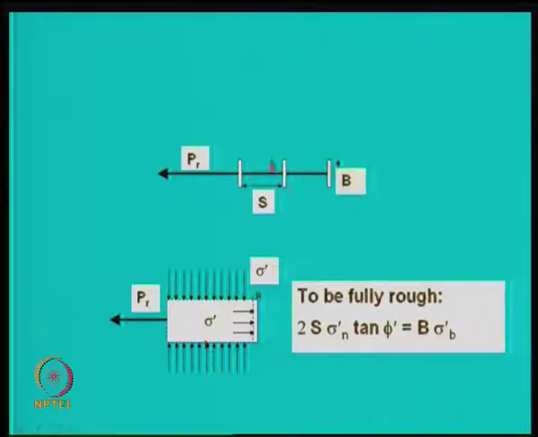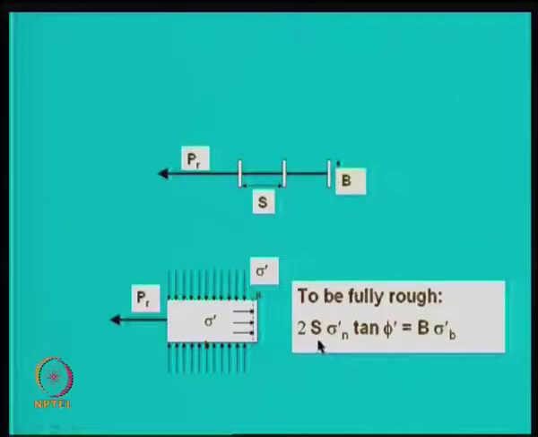We call it a rough footing, in the sense that it is not fully effective otherwise. So, we take two sides, and S is the spacing, and sigma n is the vertical stress, with tan phi related to sigma b. This is the terminology we use, rough, otherwise it is smooth, and we try to get back what spacing is required based on this.